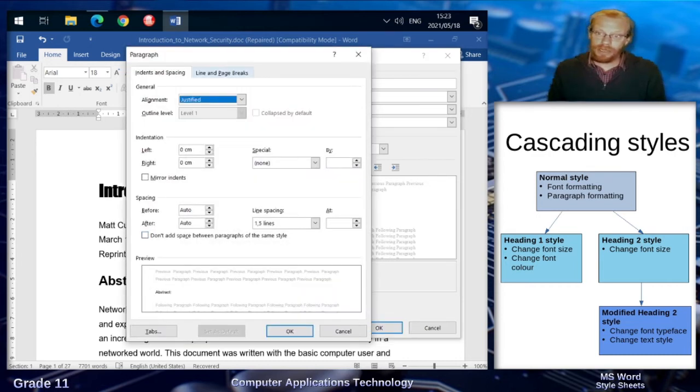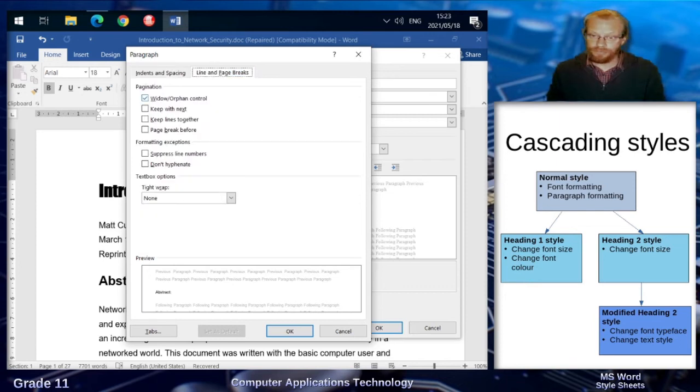Keep With Next you find under the Line and Page Breaks section. And what this does is ensures that even if the paragraph text below the heading moves to a new page, the heading moves with that text. You don't have that weird case where you have a heading at the bottom of the page and the text only appears on the next page.